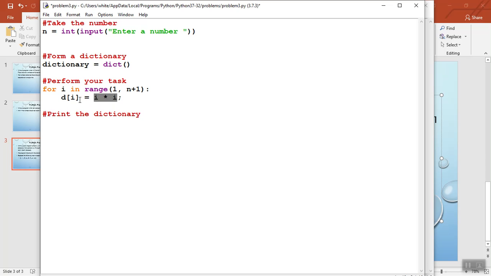You could see here we initiated a null dictionary, and we have to print this dictionary.